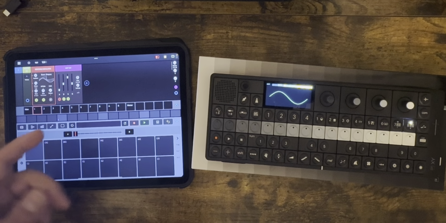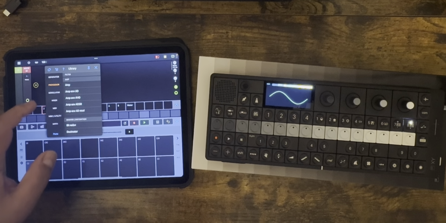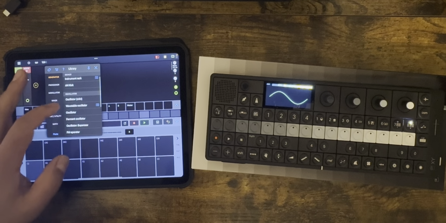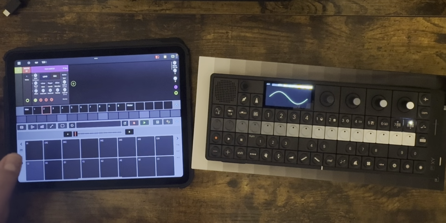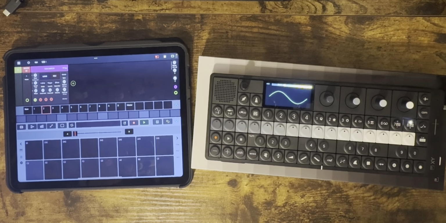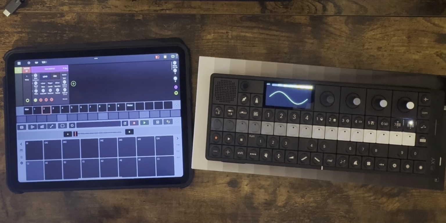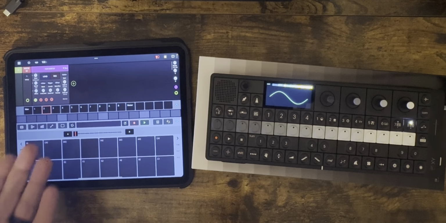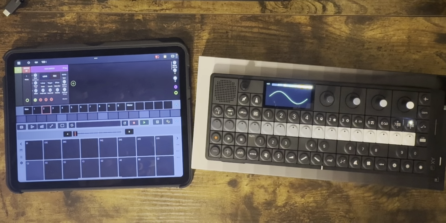But I just wanted to say some of the things I feel that this is missing that could be in there. And the biggest is probably everybody's gripe, and I hope this comes sooner rather than later, because it's the one thing that will make me want to keep this or not. So I like it for doing the step sequencing for drums. It's so fun and easy to do. This is the same. It's easy and fun to do.